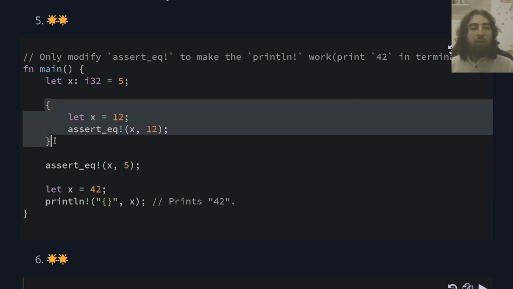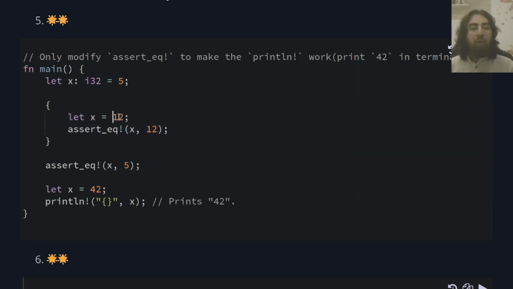Now in this scope over here, x holds a value of 12. And these are basically two different worlds, right? So the variable x declared in the main scope doesn't actually care about the variable x declared in this scope over here. They are separate.